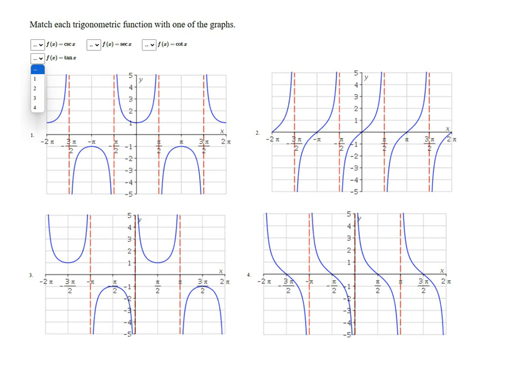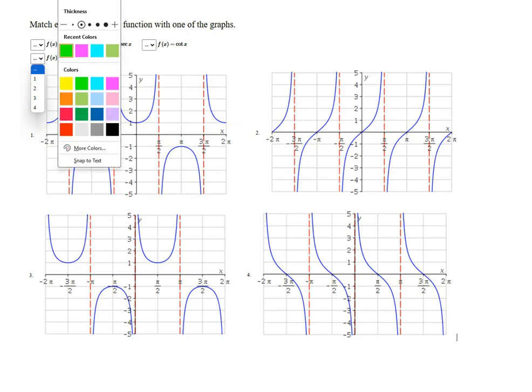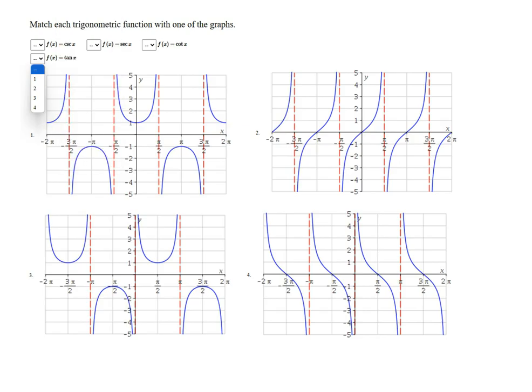On number 1, we get to play the matching game. It says match each trig function with one of the graphs. I'm going to start with the easiest one, which is the tangent function. For all 4 of these, they have a little drop down box, which I highlighted right here, tangent, and then you just pick which graph it goes with.